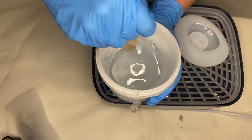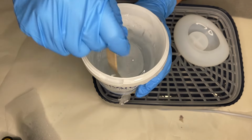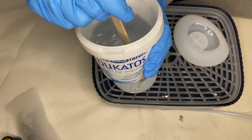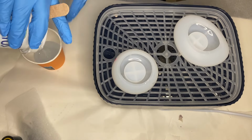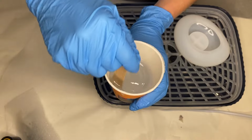Because it's a 1-to-1 ratio by volume, I pour equal parts of the A and B and then pour that into a larger cup to mix together. I mix well for around 3 to 5 minutes and until I no longer see any streaks in my resin. Then I pour it into a smaller cup and continue mixing to make sure that everything is mixed in properly.